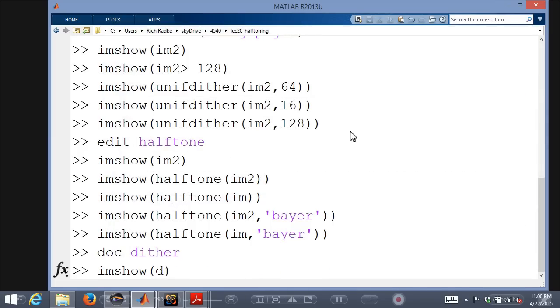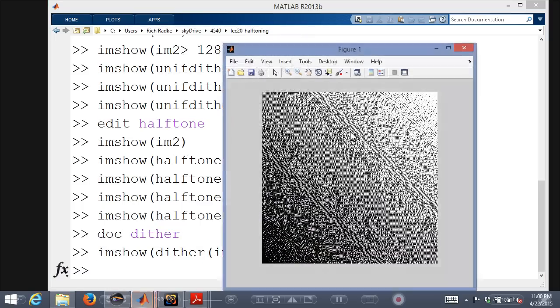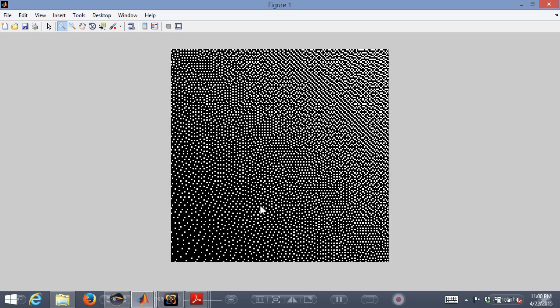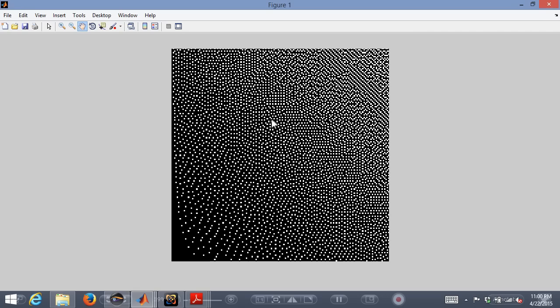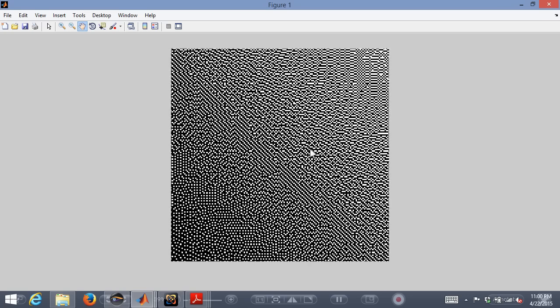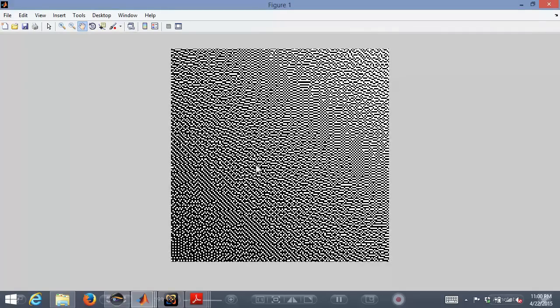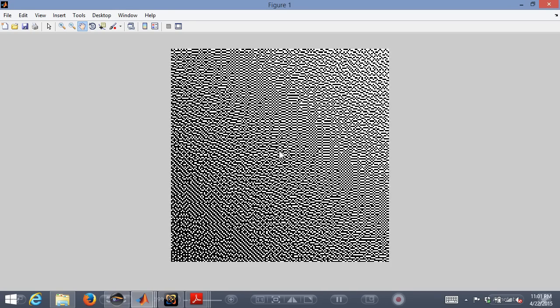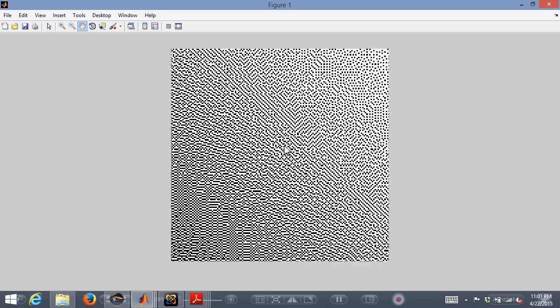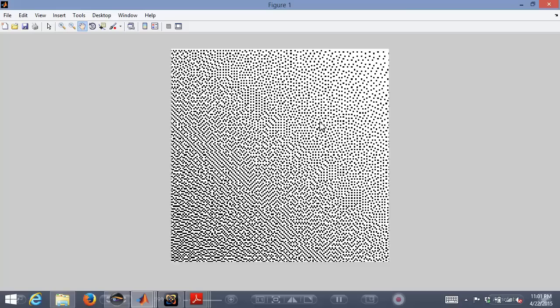And if I look at my diagonal image and I dither it with Floyd-Steinberg, now this looks a lot better in some sense, because if I zoom in on an image, I can see that the distribution of white dots is exactly what I want. It's sparser down in the lower left, but it's not regular, right? There's no real regularity that your eye picks up on a lot. And as I push up into the other regions, this is definitely more half and half black and white, but there's no real patterns to the half and half that your eye picks up on. It almost looks kind of randomish. There's still some structure to it, but it doesn't look bad. And as I move up this way, the black dots become sparser until I get this. So, I mean, it's actually pretty good.